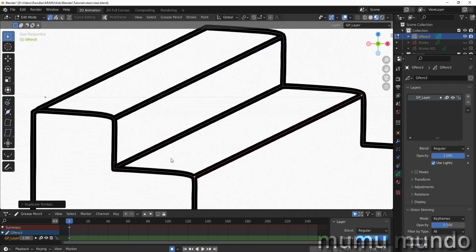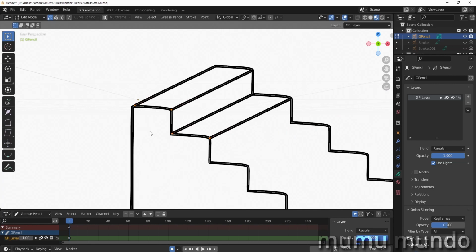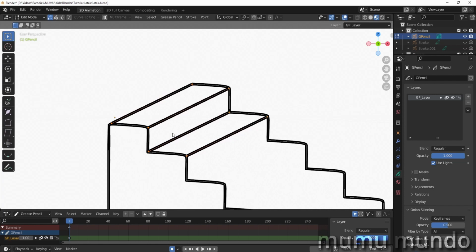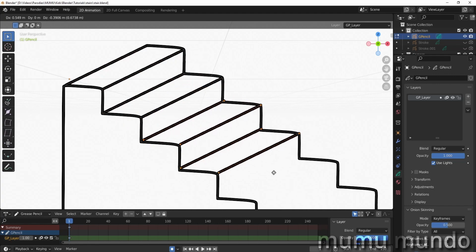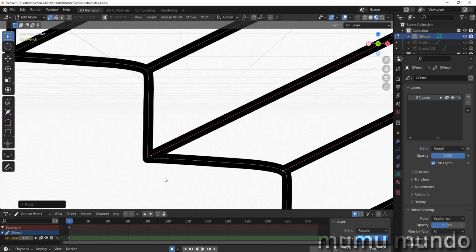So now we try to select all 4 lines here, so we select this point using Shift click, and then we hit L to select all the points, Shift D to duplicate, and move in here, G, move it like this, nice. Again, Shift D, duplicate, and fix it like this, and we almost have our stairs.